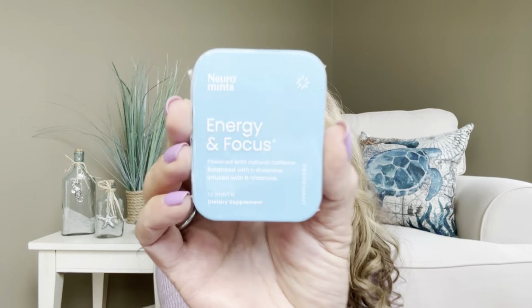And then it looks like we have some mints. These are Neuro Mints, Energy and Focus. Neuro's tiny but mighty mints pack health benefits that fit right into the palm of your hand with a burst of freshness on your tongue. These energy and focus treats drive you to conquer life's biggest goals and seek serenity with unwavering determination. And it also says here that there's some caffeine in there, and I love me some caffeine. So we do have those little mints there. I'm not sure how many are in here. Oh, there's 12 mints in here. Perfect, just to toss in your purse when you need a little pick me up and go.